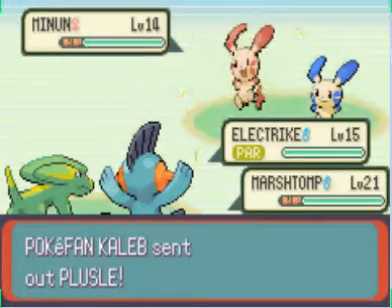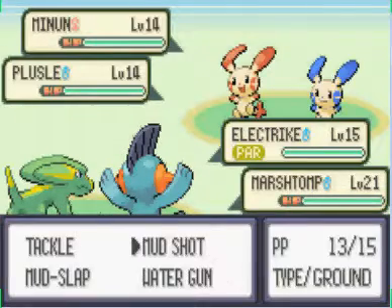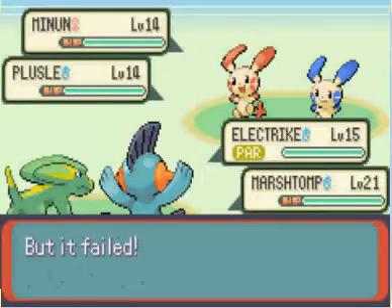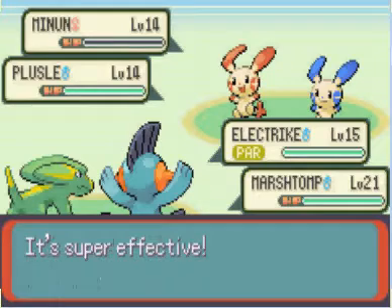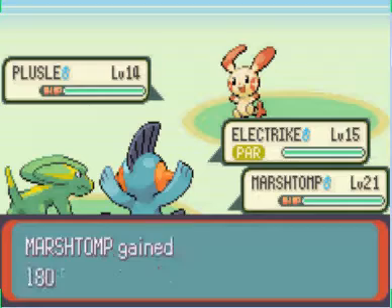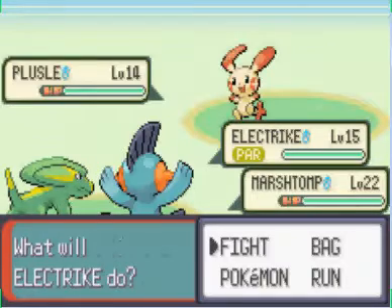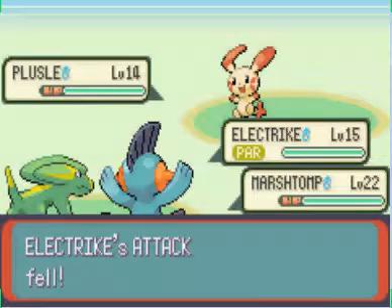5% battery remaining. I should go up. Sorry about that. Okay, so we're back. And Electrike did not level up, but Marsh Stomp did. That's good. And I think we're probably going to do one more battle and then we'll quit. Aww, no level ups. Except for one. Well, actually two, but never mind.